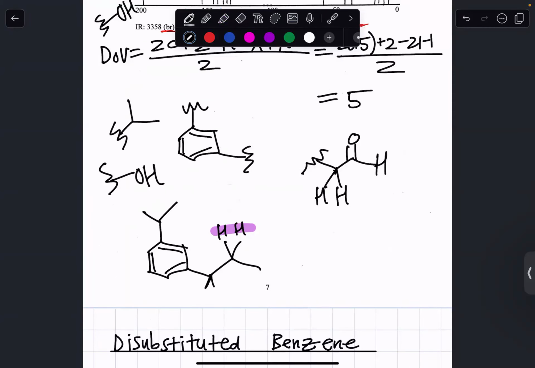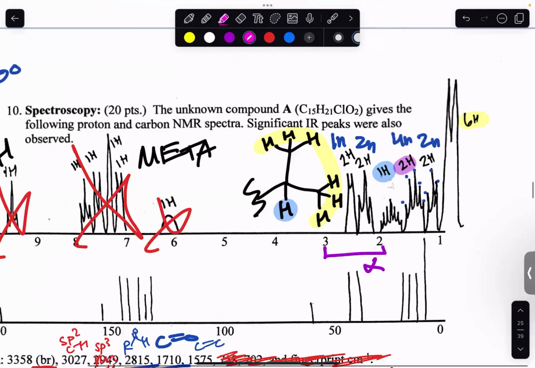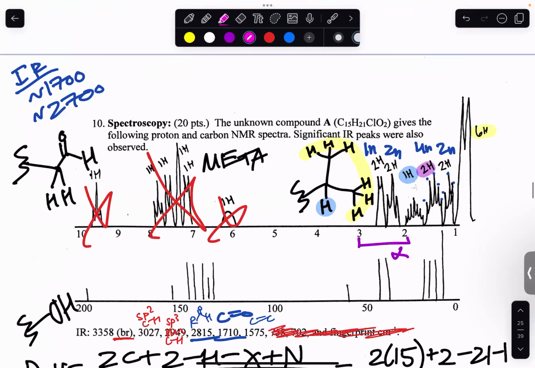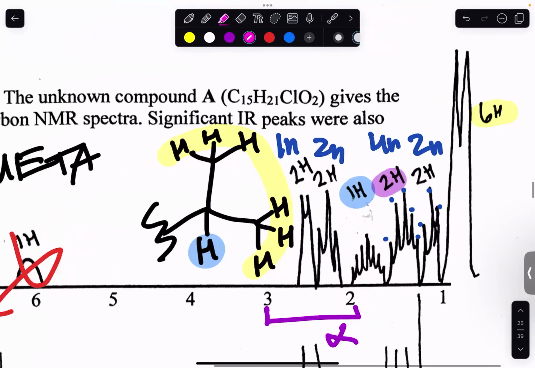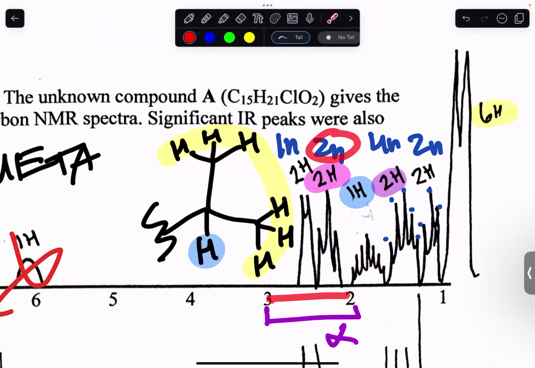These two hydrogens right here, I'm going to highlight in pink for you guys to show you that those two pink hydrogens will have two neighbors, and it's on the alpha carbon as well, which is going to be these two hydrogens right here, right, which is between 2 to 3, and it has two neighbors.